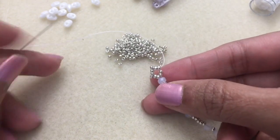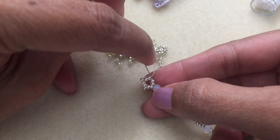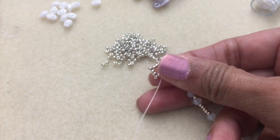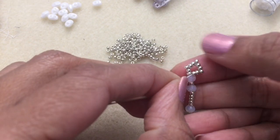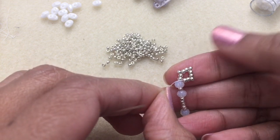Sorry, I'm covering up with my hand, so I will be more careful. And then pick up an 11 and go through the next two 11s. And so this is what you have, and then you're just going to reinforce, and that'll help the beads sit a little nicer.